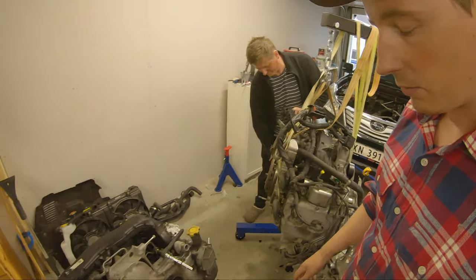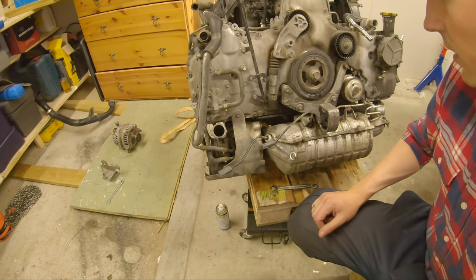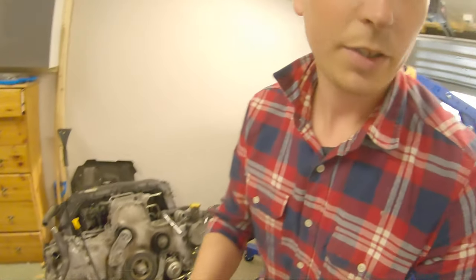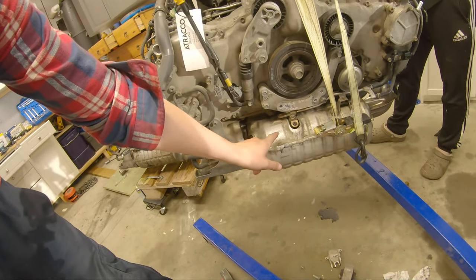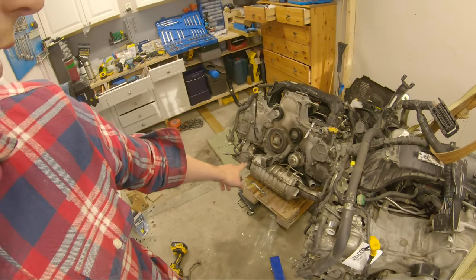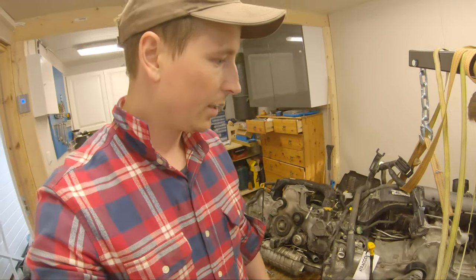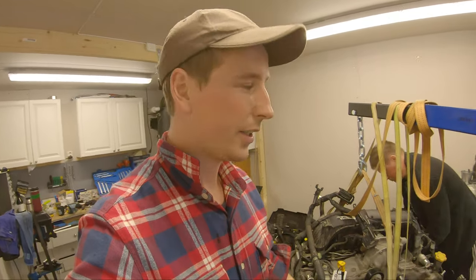The only thing missing now is the sensors, so we will try to get them off. We have gotten them off the old engine, so hopefully we can save the old sensors, and after that it's pretty much done and ready to put in the car again.